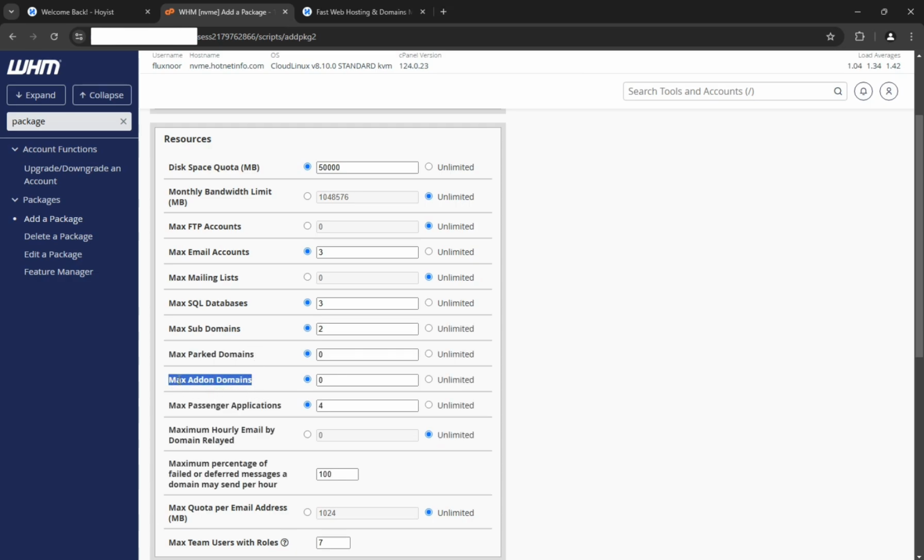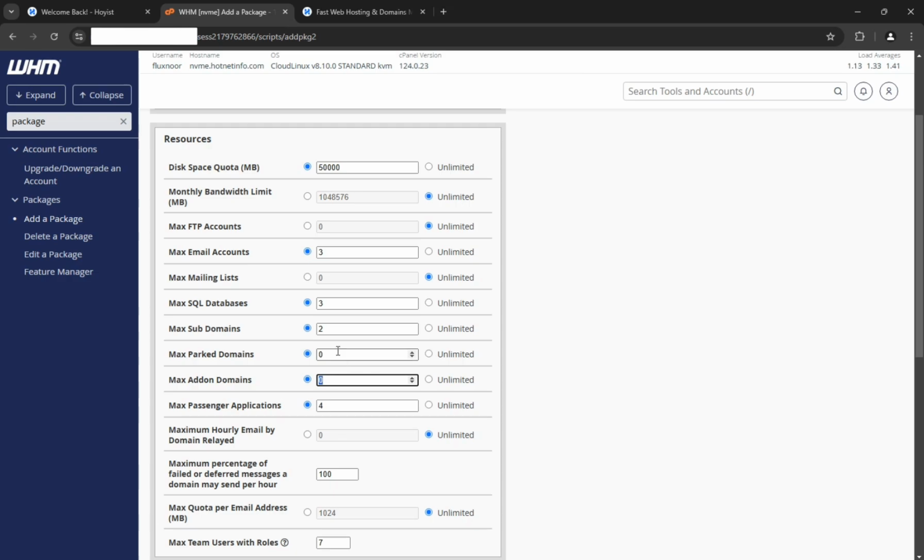Add-on domain names are basically the domain names your client can add and use to create a new website. If you leave it as unlimited, they can create unlimited websites. If you restrict this feature to 1, they can actually create 4 websites: one on their park domain, one on their add-on domain name, 2 on their subdomain name, and 1 on the primary domain name they are using. If you limit this to 0, then your client will not be able to add an extra domain name, and they will be able to create only 3 websites with the web hosting you are offering them.